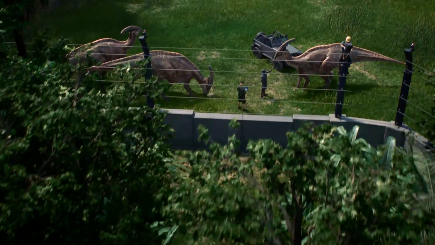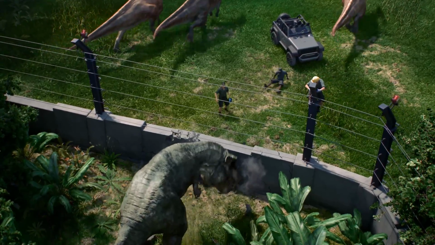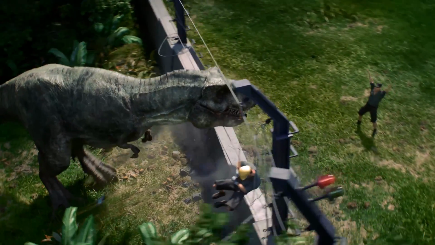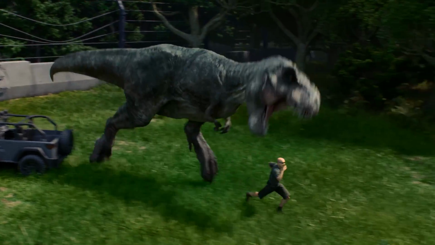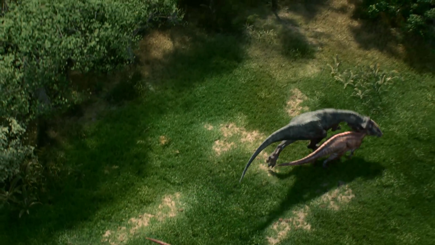Jurassic World Evolution. Now, this is an upcoming park management strategy game where you have to build a dino park, and hopefully nothing bad happens, but you know what? It's Jurassic World, so of course something bad is going to happen. But yeah, this is made by Frontier, the same people who made the very awesome Planet Coaster, and it's going to be coming out on June 12th, 2018.